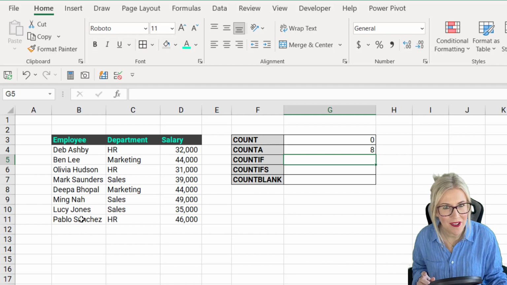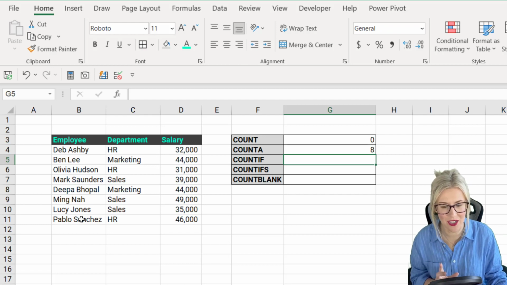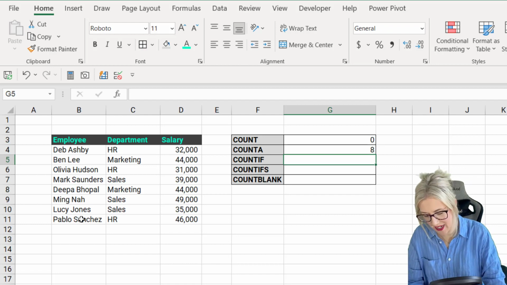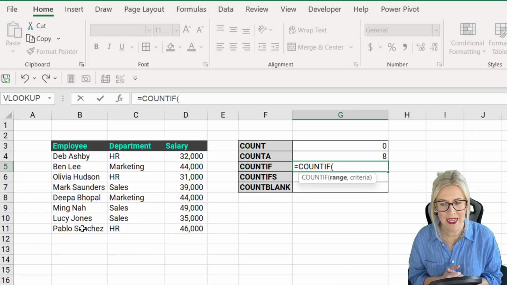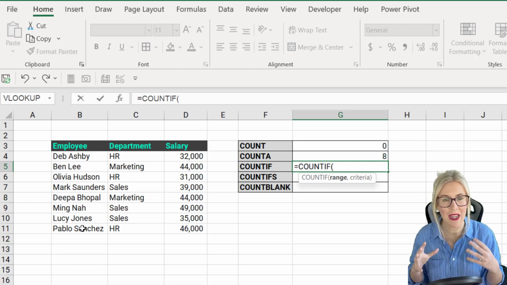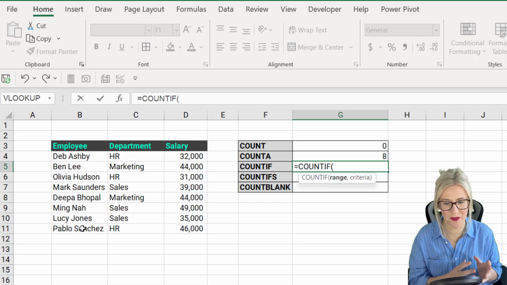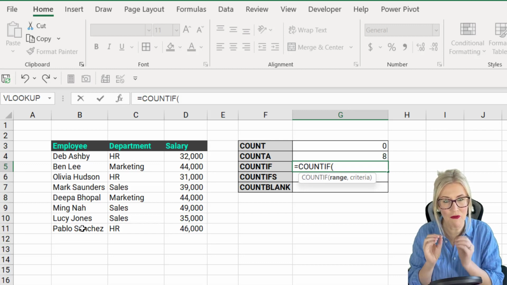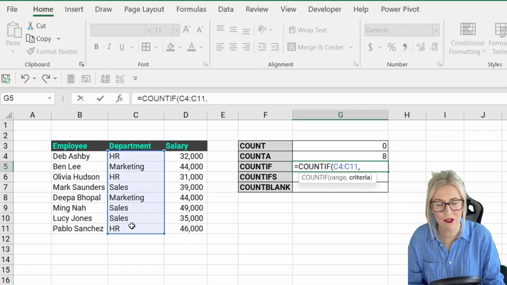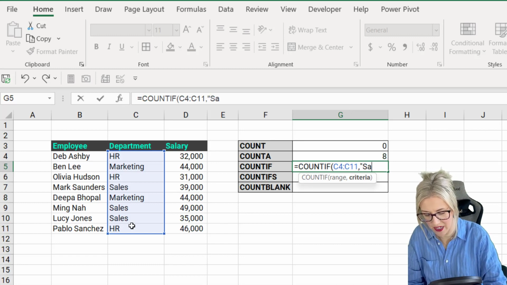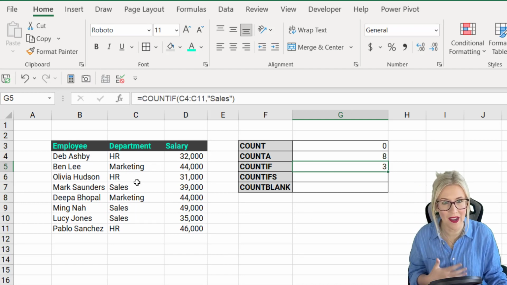Now, what's countif? Well, countif is where we do a count, but we include one piece of criteria, one condition. So this is actually a logical function. So let's see how it works. Now, notice with countif we have two arguments, range and criteria. So looking at my data, maybe I want to count how many employees we have in the sales team. So I'm doing a count, but I'm adding the condition of sales. So my criteria is going to be sales. My range will be where I'm going to find that criteria. So my range is going to be this range just here, and my criteria is sales. Now, I don't have that written out anywhere, so I'm just going to type it in quote marks, close the bracket, hit enter, and it's now telling me that I have three people who work in the sales team.